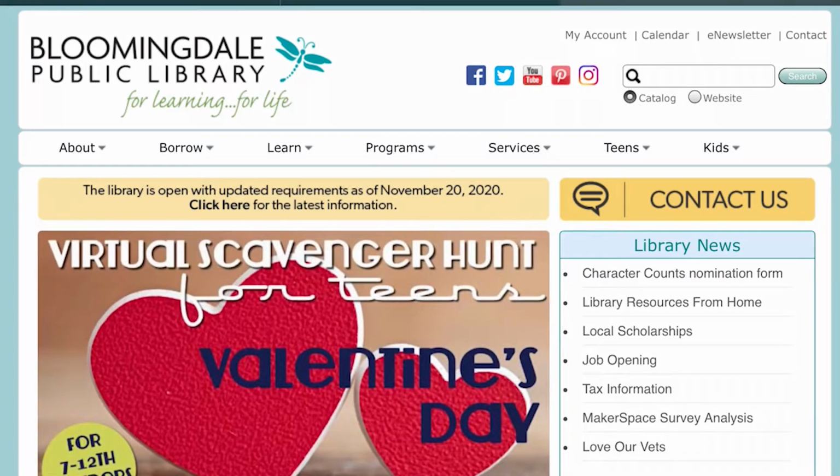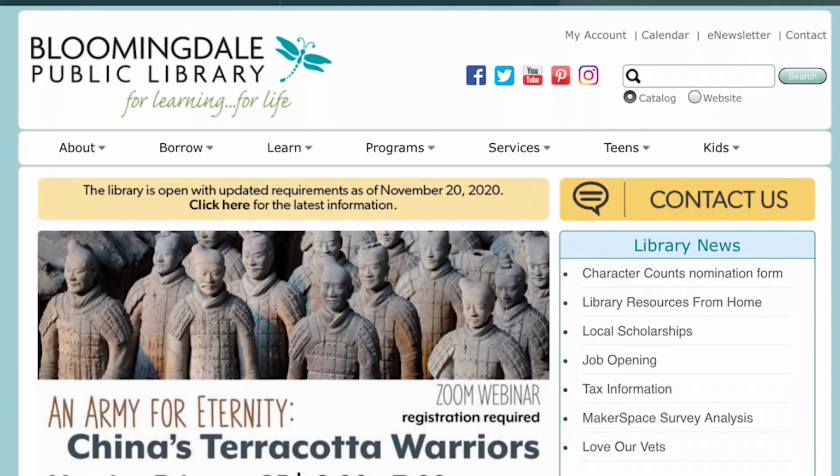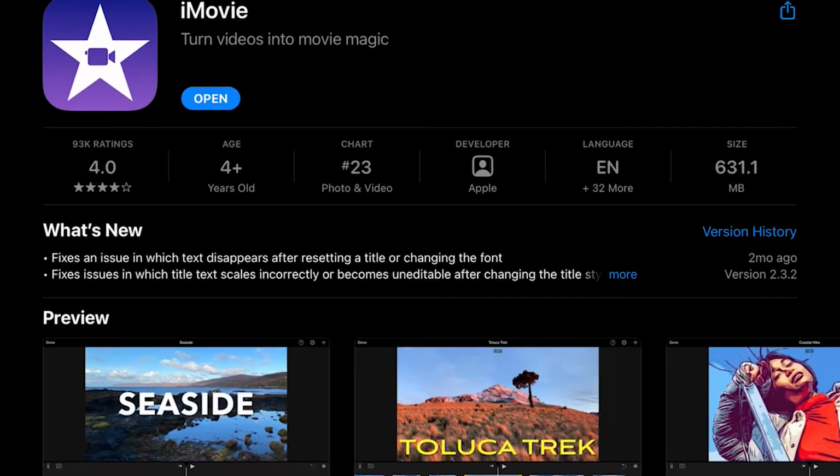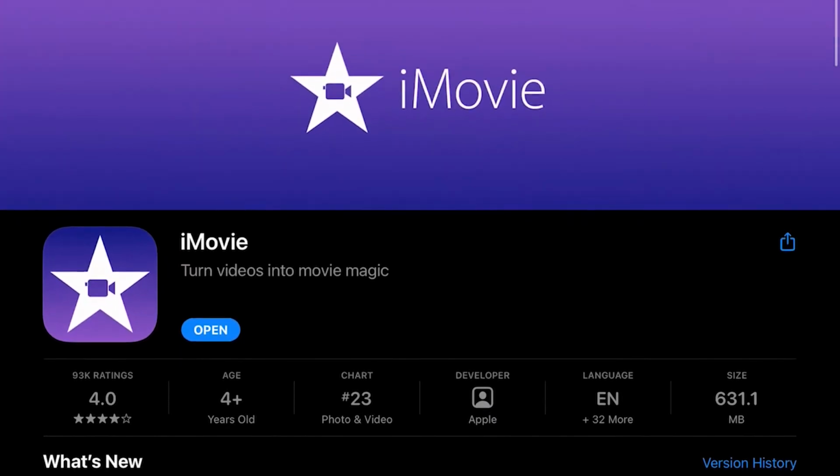If you do not have iMovie already installed on your iPad, iPhone, or Mac computer, you can download it from the App Store. You may be prompted for your Apple ID and password at this point when you find it in the App Store. I already have it available here. Since this app is rather large and over 100 megabytes, you may want to connect to Wi-Fi while downloading it.